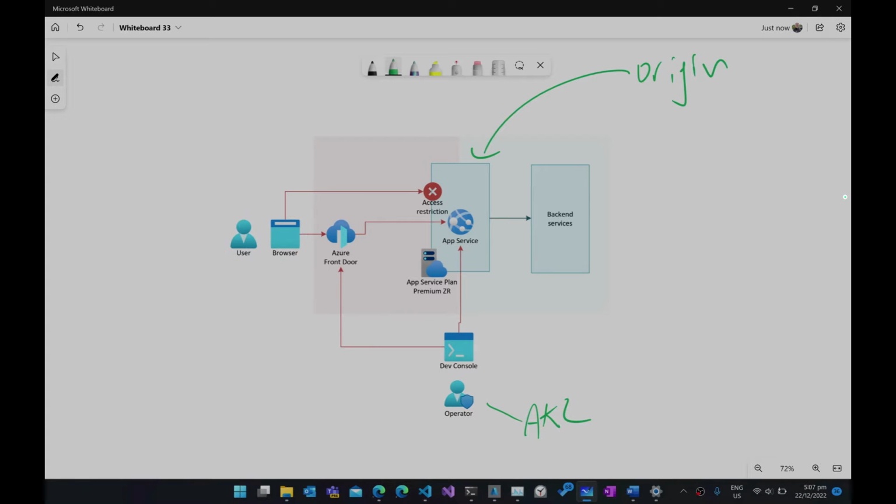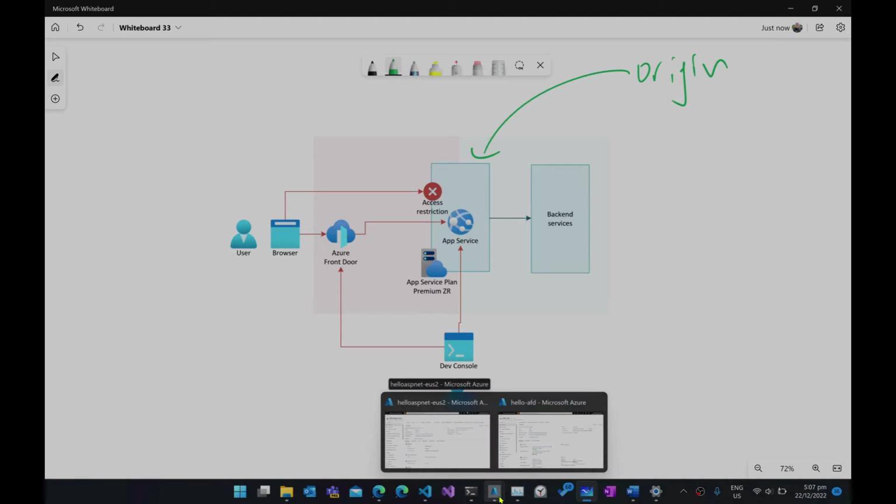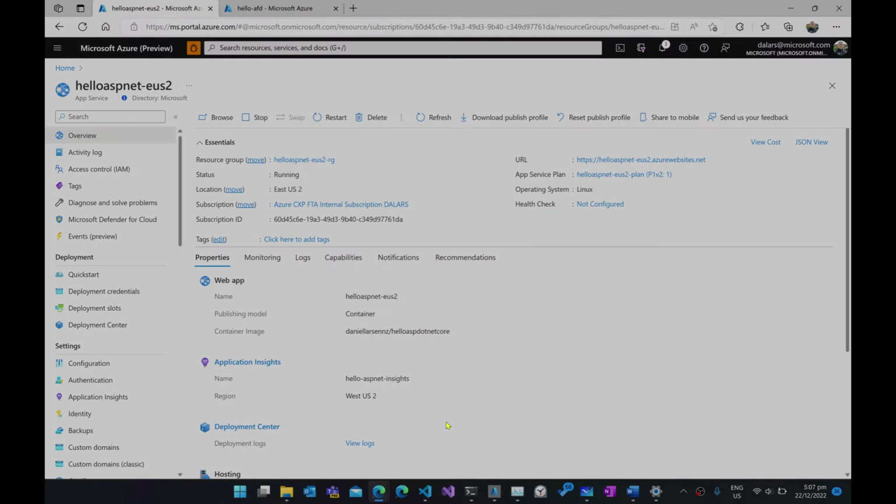And that's really handy. That means that I can configure the app service to only accept traffic from the Azure Front Door itself. And that means that I can force traffic to flow through the Azure Front Door and make sure that the WAF is being effective, that my caching is going to be used, and any other protection or features that I want to be used on the front door are going to be used, and no one's going to try and bypass that service. How do I do that? Well, what I do is I set up access restrictions in the front door.